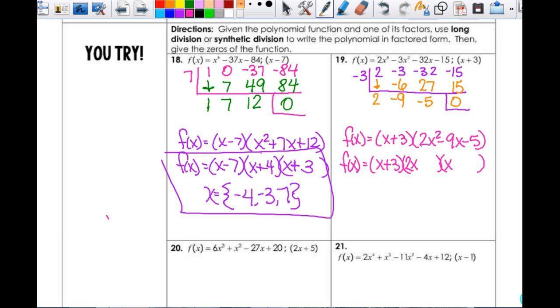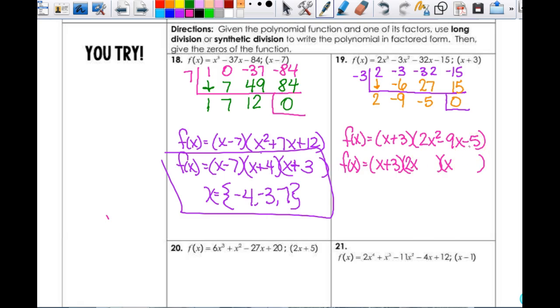You should get to a point, and hopefully some of you are there, where when your A is not 1, if it's a prime number, then jumping to this step and reasoning through your factors should not be that big of a deal. If it's not a prime number, let's say it was 6, then this could be 6 and 1, or 2 and 3, that sort of thing. Then you have more to go through. But even then, you should be able to reason through the process. If you still need to do grouping, do it. I'm not saying you have to have shortcuts to everything, but the quicker you are at factoring, the better off you're going to be.